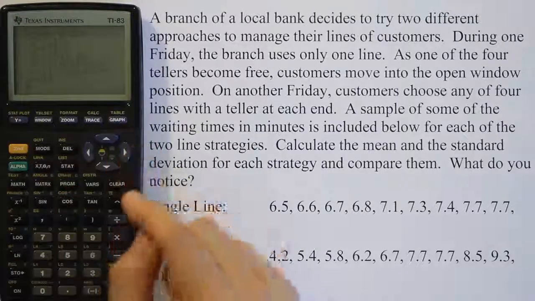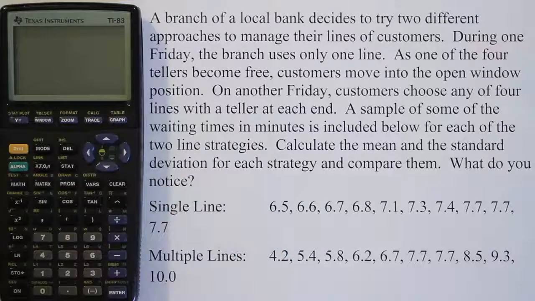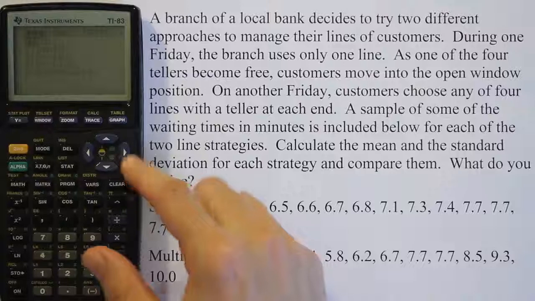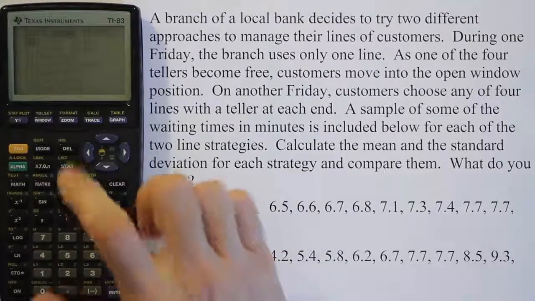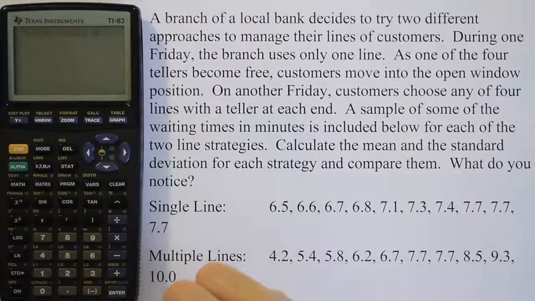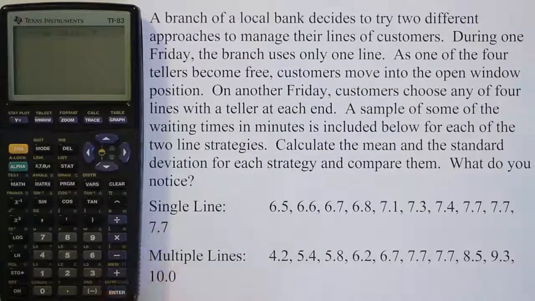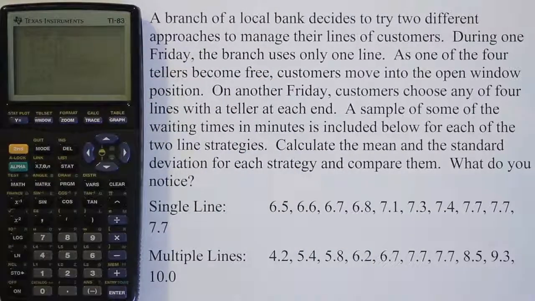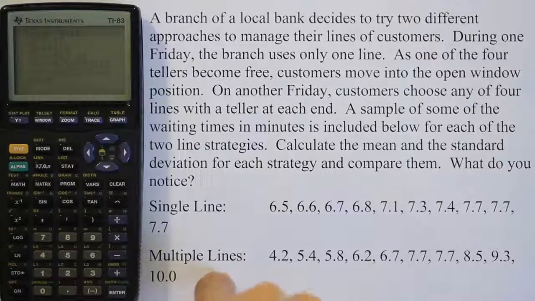If you want to clear this off your screen so you don't see it anymore, you just hit the button clear and it disappears. The other thing is, if you were to run that whole procedure again, like hit stat, arrow over to where it says calculate, press enter to put up one variable statistics, and if you didn't put anything in and just hit enter, you'll see that it gives the results for list 1 by default. So if you want list 2 but you don't put list 2 in there, you're going to get the results for list 1 again. So you want to be very careful.